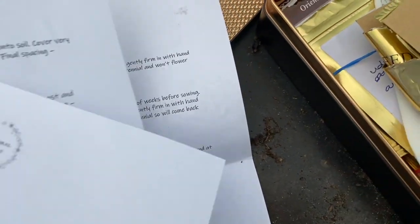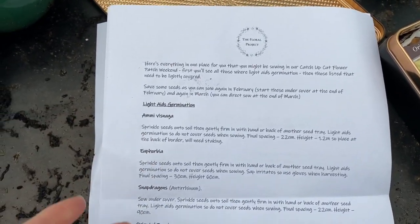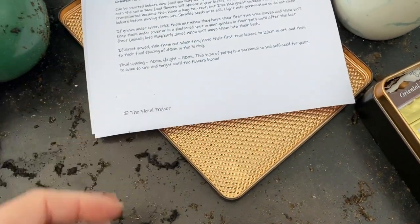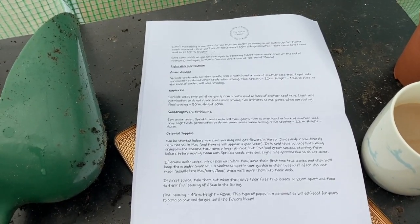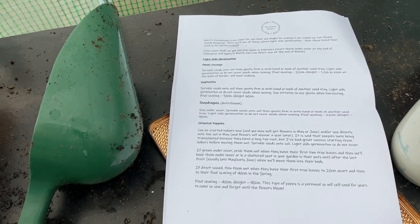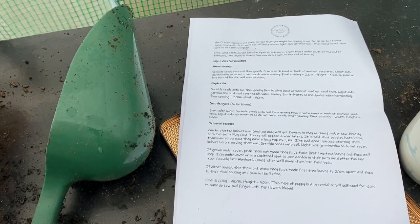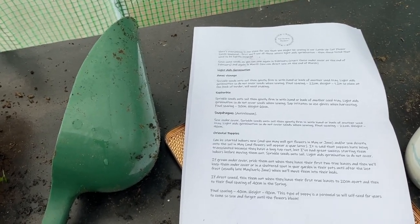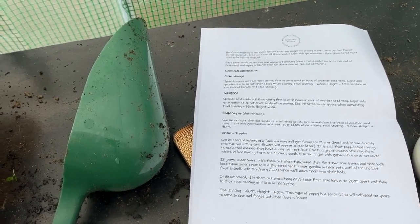So the first thing you want to do is print these out, have a look through them, and mark the ones that you are deciding to sow. When I went through my seeds, I had over 40 different types of hardy annual seeds kicking around. Some from Flower Club, some from last year, some from seeds I've been sowing through the year, some new ones I'm trying, all that kind of stuff. So I tried to cut it down, and I've been really strict with myself. Stuff that I've got loads of, I'm not sowing again, and stuff that's new or that I haven't done or I'd like to do a little bit more of, that's what I'm sowing.